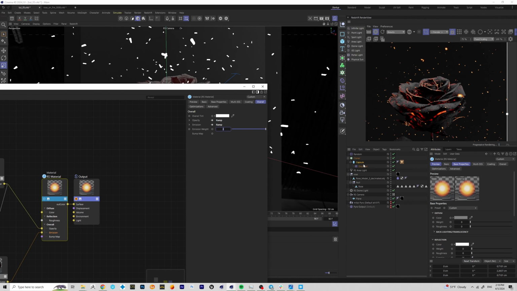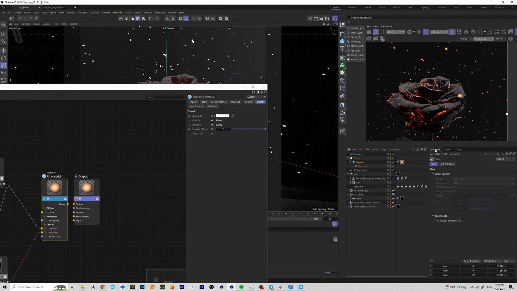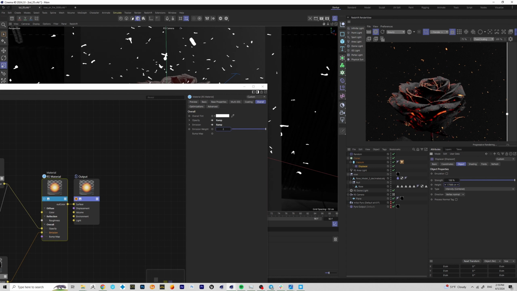So I'll make capsules even smaller and even longer, so they're a little bit even more regular, and change the intensity of displacer. So I'm just playing with numbers in here.